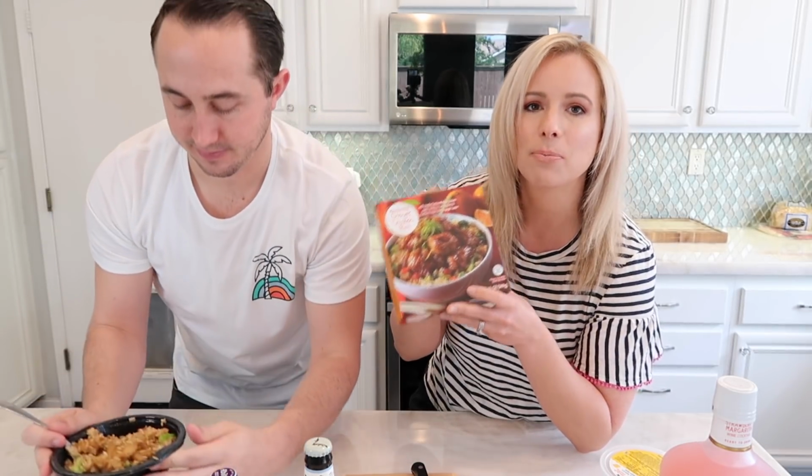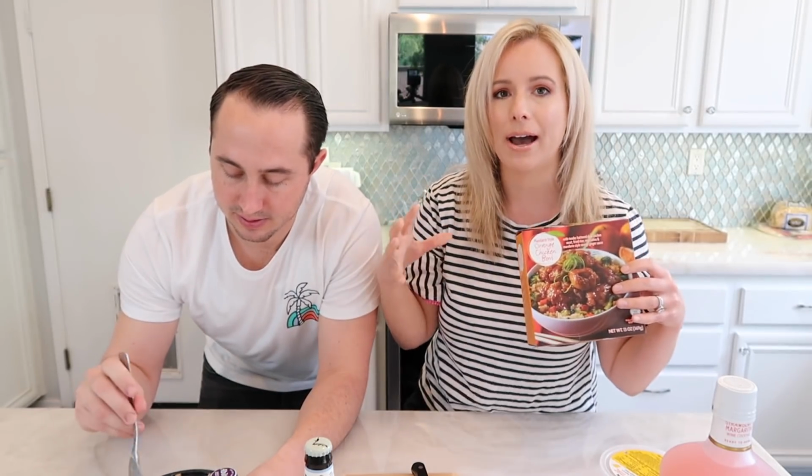Okay, so Tim is gonna go ahead and try the brand new Mandarin style orange chicken bowl. This is frozen, and I wanted to tell you guys that it is actually the same supplier that supplies the Mandarin orange chicken that comes in the big bag that Trader Joe's has been selling for years, that always makes the list of most favorite items at Trader Joe's. So if you guys do like that orange chicken, it is the same company that supplies it. So just so you guys know.